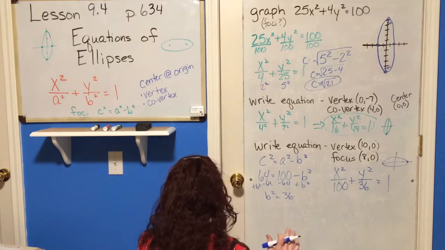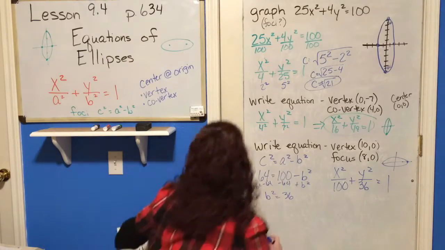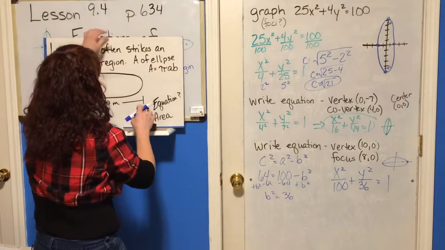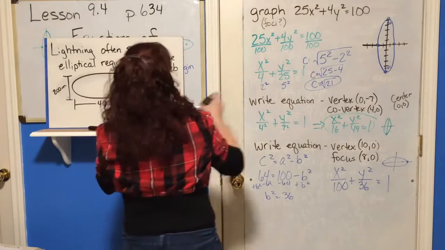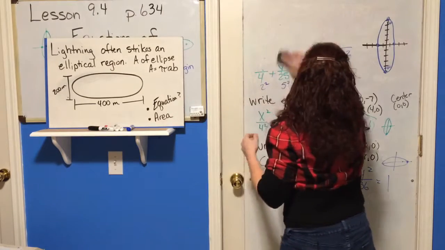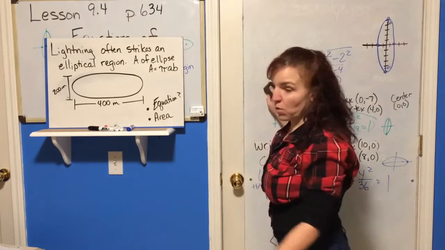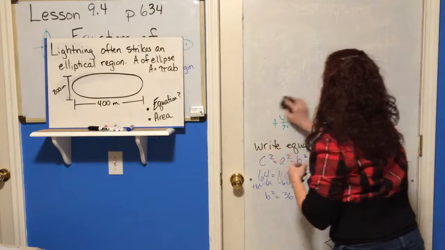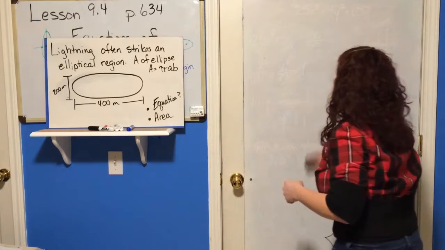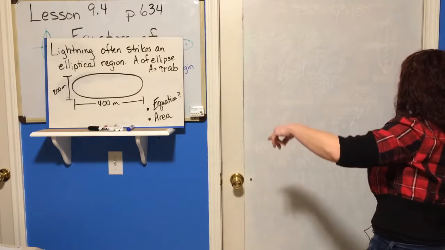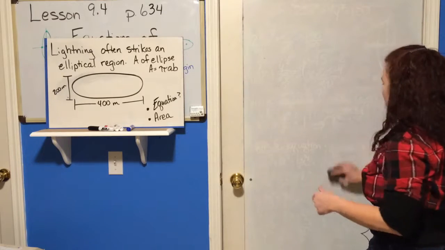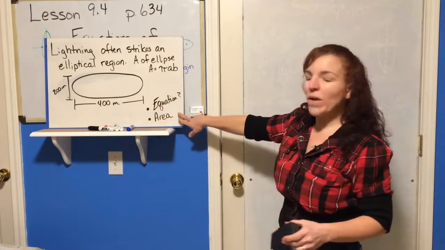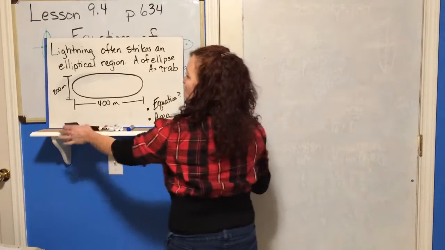Okay, so you know that I have to make it a little bit more difficult. I've got to give you a word problem because otherwise this was just too simple. So in this word problem, and even the word problem is fairly simple. I've got a lightning, I didn't know this, but according to your book, lightning strikes tend to be an elliptical shape. And so what they're saying is, we've got this elliptical shape that is 400 meters long and 200 meters wide. And what they want to know is, well, what is the equation for this elliptical shape? And then what is the area that encompasses this particular lightning strike?